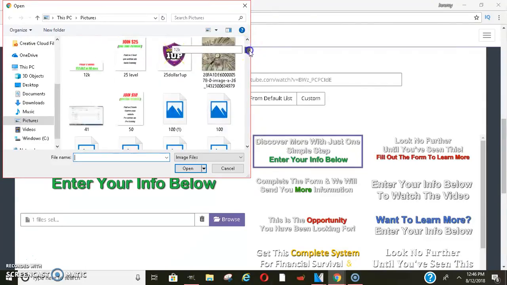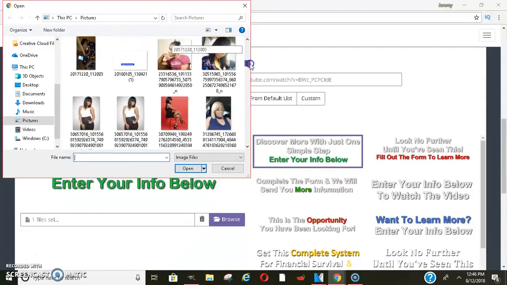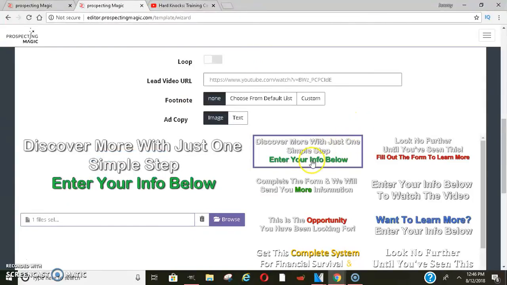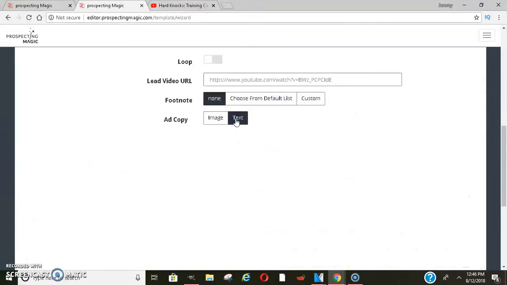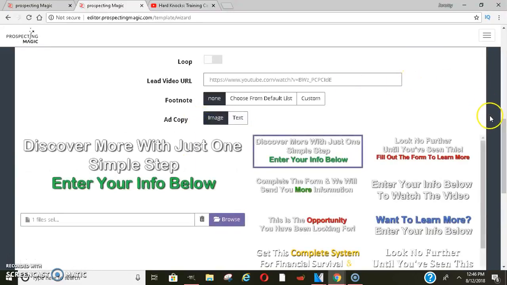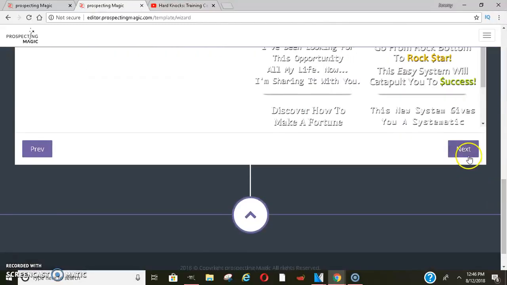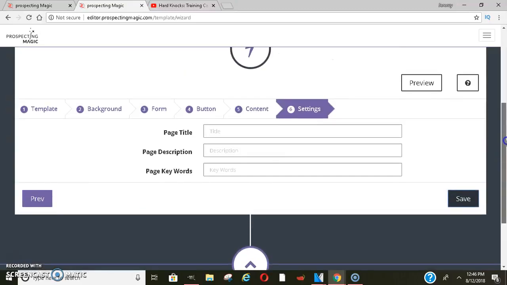But you can literally put whatever you want to at the top instead of having these words, because these are just templates that they created, but you can literally create your own words, or you can just write your own text, and it'll be a box here. You can write your own text out if you want to do it that way. Okay, so it's a couple different ways to do it. I usually create mine because I can change the fonts, and I think with the text you can't really do too much. But so you guys got the gist of that. Okay, so we'll go to the next page.